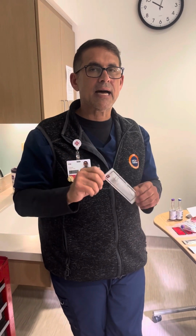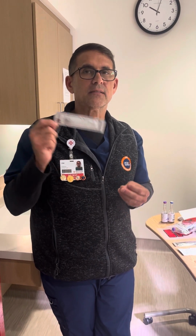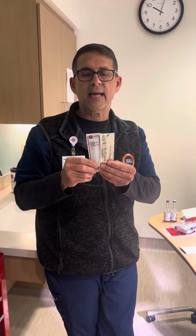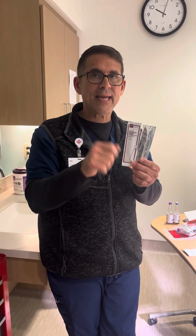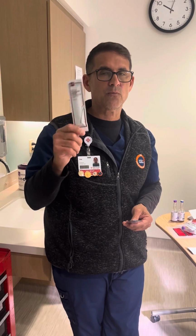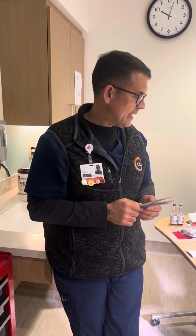But the most important thing about cleaning your site is not how long you're scrubbing it. It's how long you let it dry. Because this and chlorhexidine, they both work by desiccating and hemolyzing the bacteria cells. So that doesn't happen until it dries. If you're poking through chlorhexidine when it's wet, you're literally poking through live bacteria. You have to let it dry. Iodine, same way. If you're poking through wet iodine, it's not doing anything.